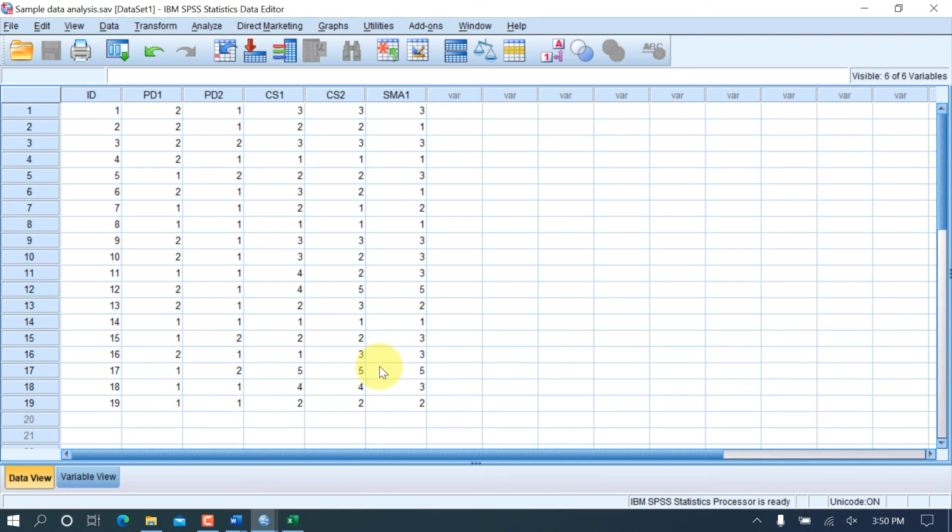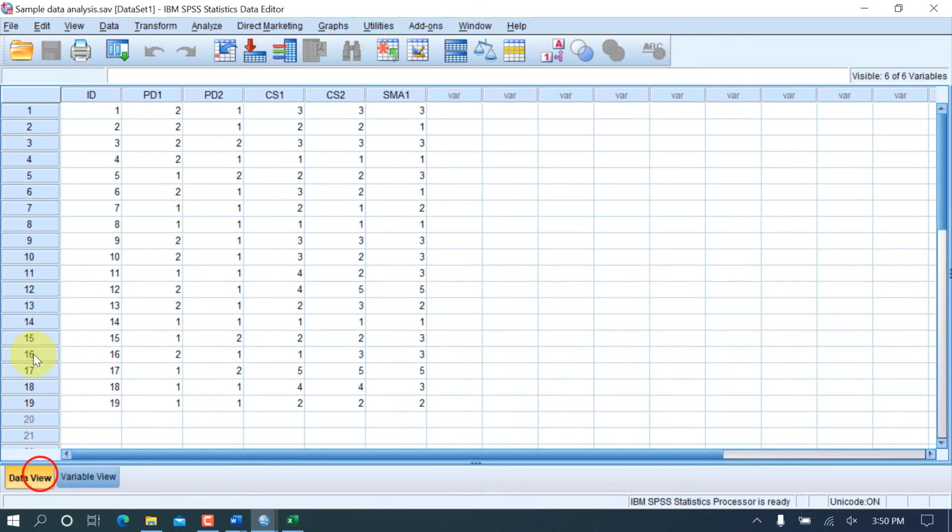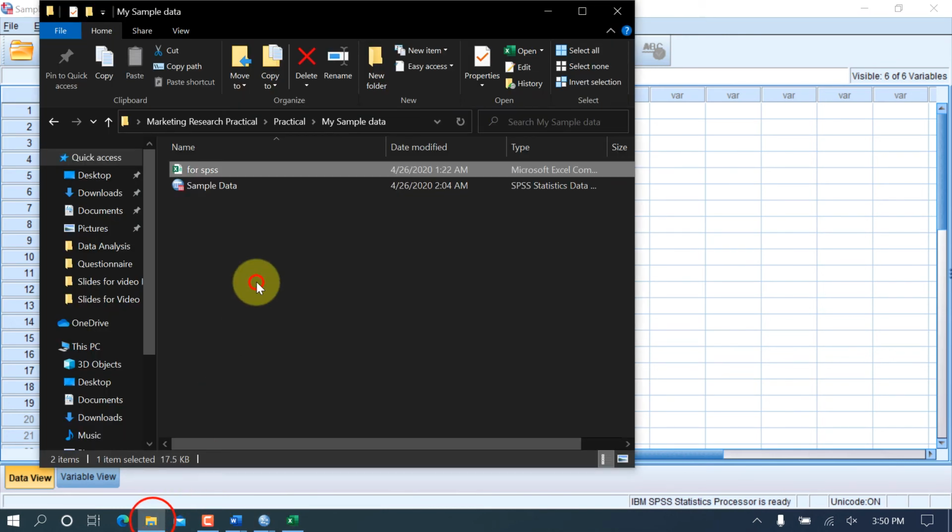So I want you people to have your SPSS template ready, and in the template I'm going to see, of course, the variable view, where all the questions and everything is created nicely. Then I would also like to see your data view where you have brought in the data from the Excel sheet. If you have, remember to always have an extra Excel sheet by your side.